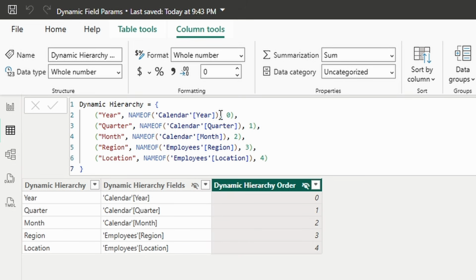What you can also do here is add a fourth column, and this is the column that we're going to use for grouping these hierarchies individually. We want to group the date fields together and we want to group the location fields together. So all we need to do is simply add a fourth field here, and I'll call it dates.